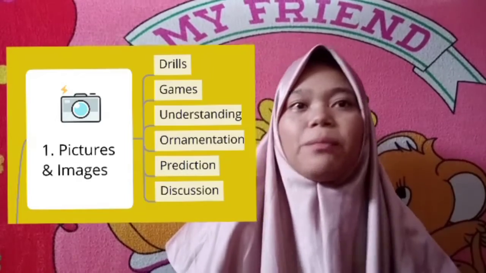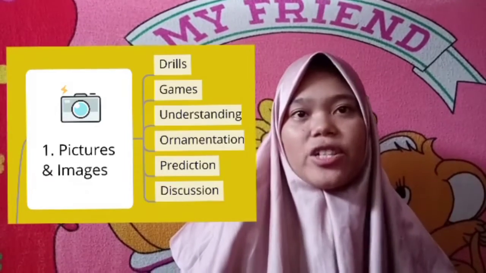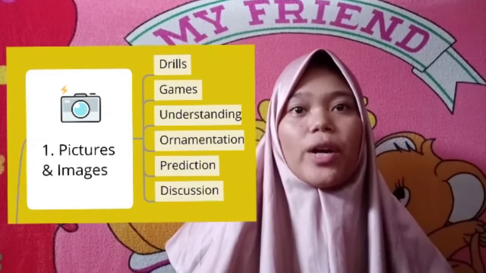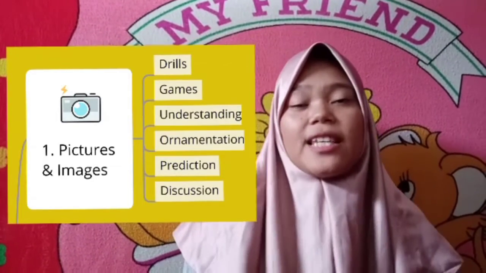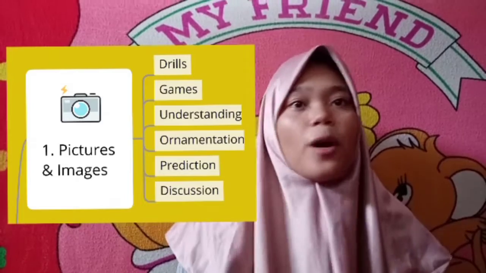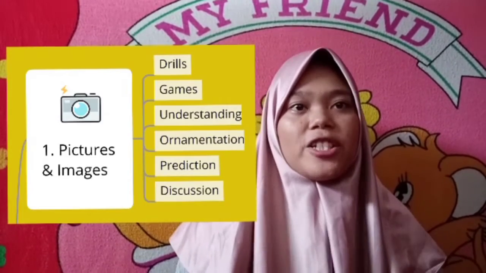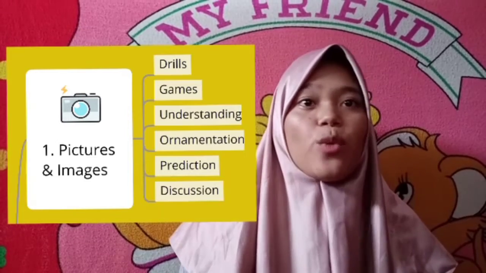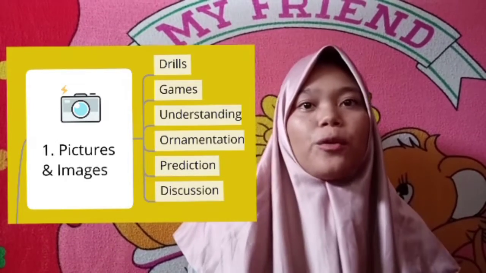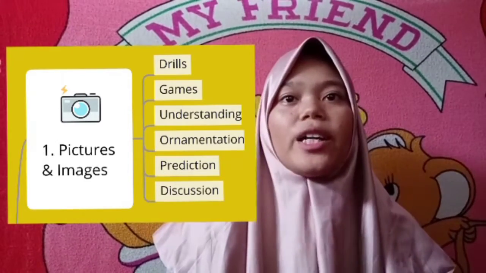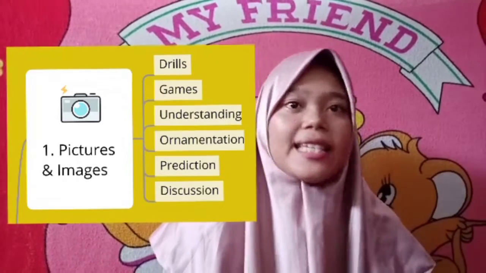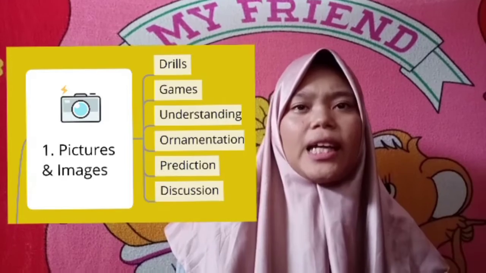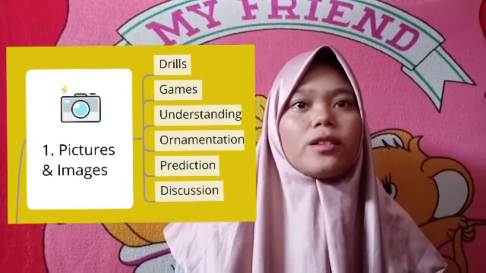Pictures are extremely useful for a variety of communication activities, especially those with a game-like feel, such as describe and draw activities. The third is understanding. One of the most appropriate uses for pictures is for presenting and checking meaning, an easy way to explain the meaning of a word. Fourth is ornamentation. Pictures of various kinds are often used to make books more appealing in many modern coursebooks.